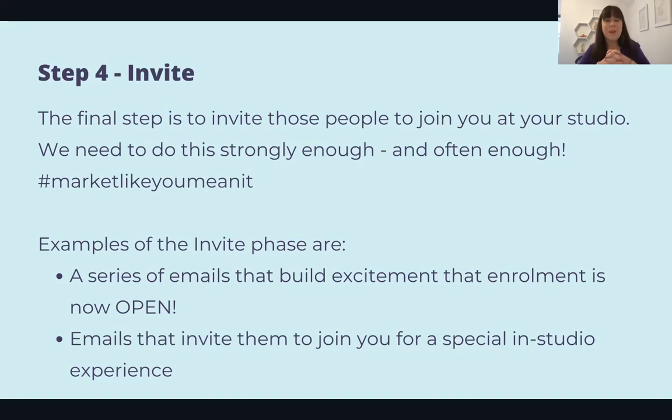Okay, because it's all very well and good emailing people or getting them into the studio, but if there isn't then a really strong, and then this is what's going to happen, you've kind of wasted all of the time and money and effort of steps 1 to 3.